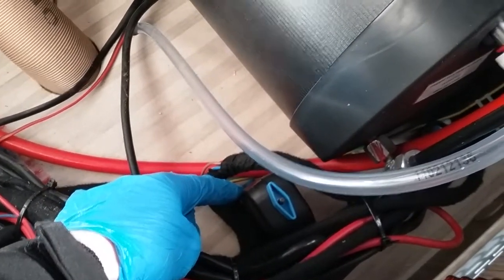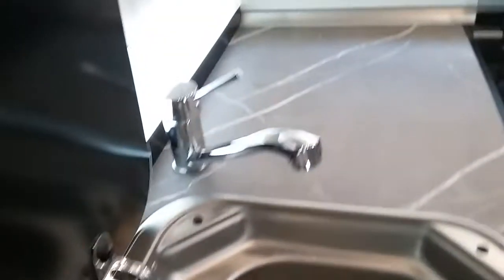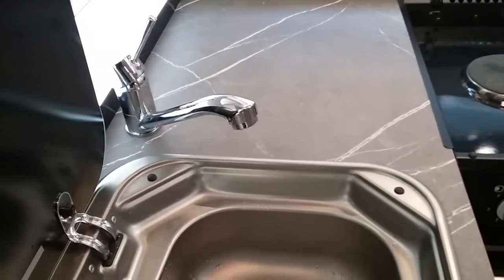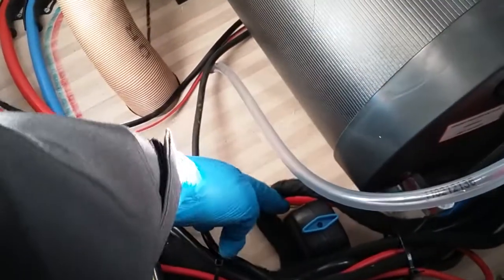Now all the water is draining out. I always suggest that if you are fully winterizing the motorhome, you also go around and open up all of the taps, because this will help release any airlocks in the system and help it drain down much more efficiently. When it comes to refilling the boiler, make sure your taps are closed. Return the blue diamond to this position and then push the blue button in.